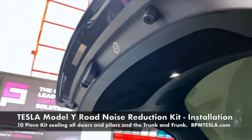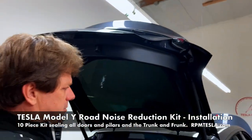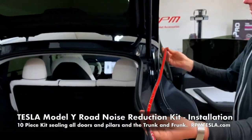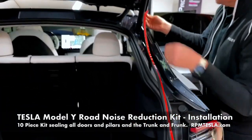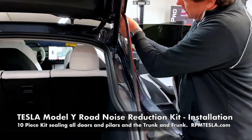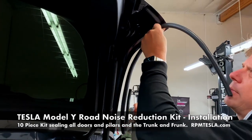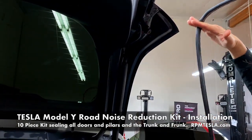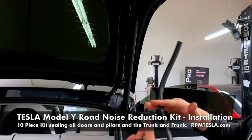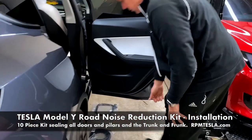When you do the side pieces, you're simply gonna start down here. After you clean it and apply the adhesive promoter, peel it back, run it all the way down around to here, cut the excess off with the scissors we gave you, and do the same on the driver's side. All right, let's move over to the back doors.